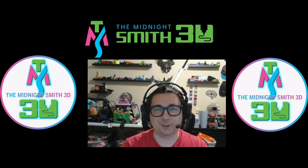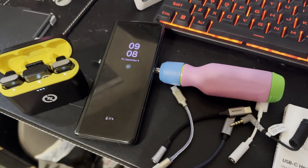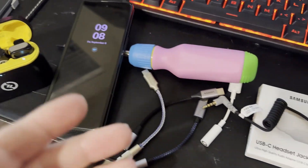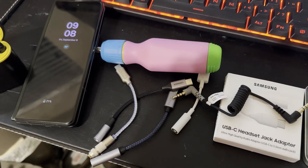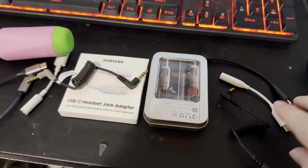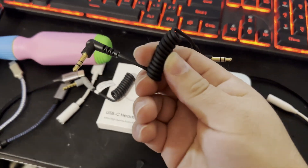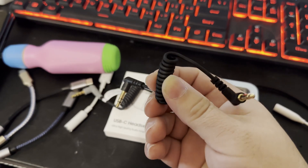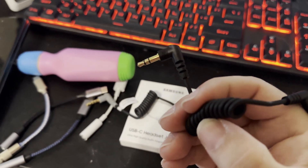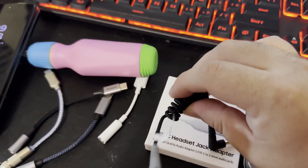Let me show you my adventures in cables. You're going to have to excuse the audio because in order to record the issue I will have to use this phone's audio. As you can see, there's a lot of cords here. With the Hollyland Lark you get this regular cable — this is for cameras and the like. I believe this is TRS. And then you also get this one that says 'for phones.'